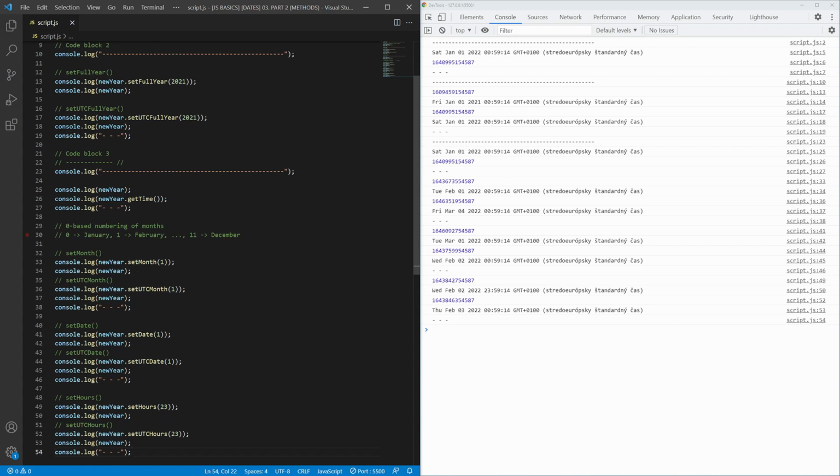JavaScript simply counts the non-existing 3 extra days as days within the next valid month, which is March. So what we end up with is the date of 3rd of March 2022 UTC, a few minutes before midnight. Now we just need to transform it into CET so we can compare it with the actual result we get. So we shift it 1 hour forward and we get 4th of March 2022, a few minutes after midnight CET. And as you can see in the output, it matches.